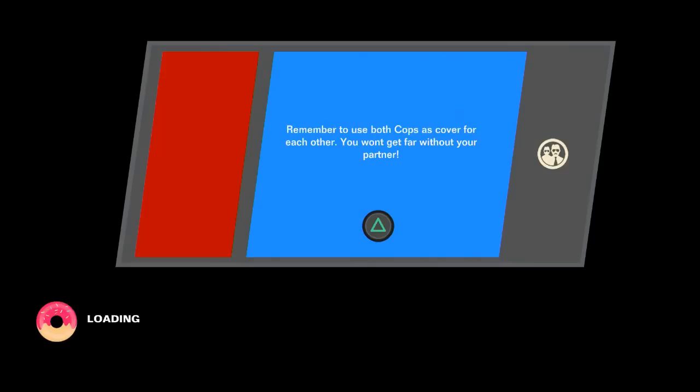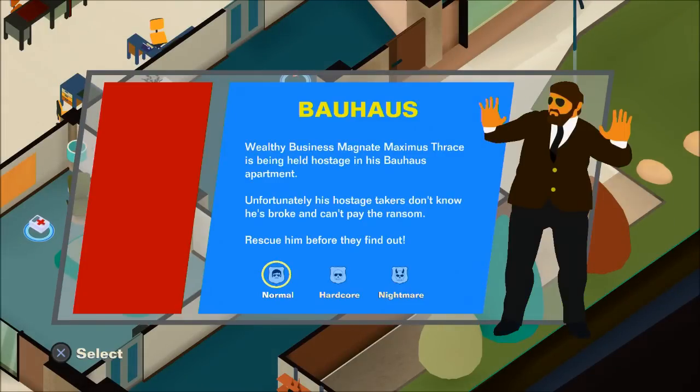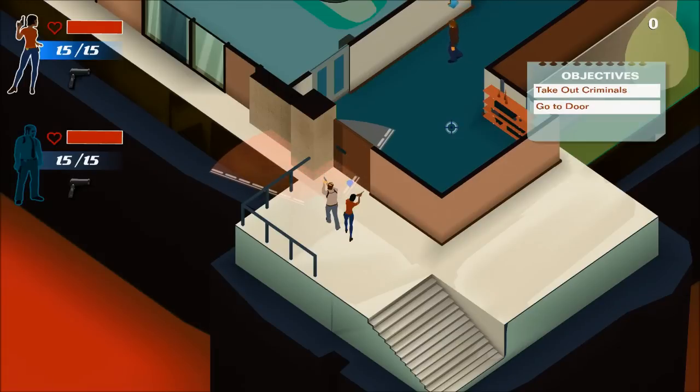I don't know, I like the style of this a lot. I like how it looks quite a bit. Wealthy business magnate Maximus Thrace is being held hostage in his apartment. Unfortunately, his hostage takers don't know he's broke and can't pay their ransom. Rescue him before they find out.